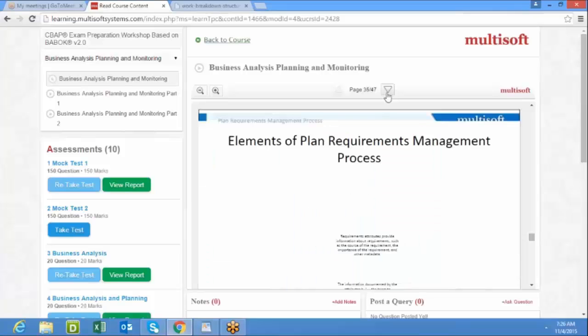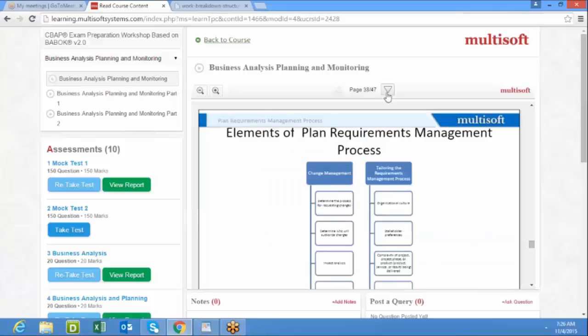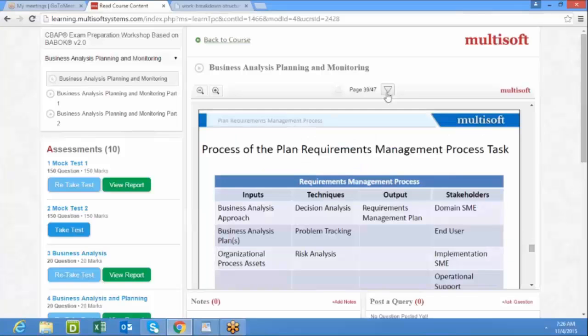And finally, the last one, that is your manage BA performance. That means you talk about the metrics. Suppose it is a 1 year project. When will I monitor my work, and how will I monitor it? Because I should be ending on time, before time. Because if I'm not ending on time, how can I expect the project to be on time? So I have to be very timely. So how will I monitor my work?